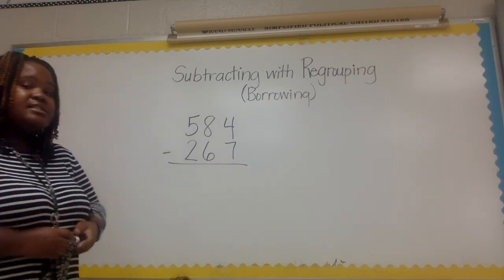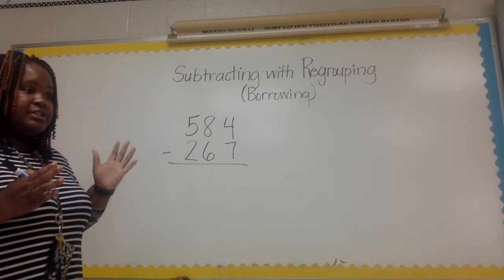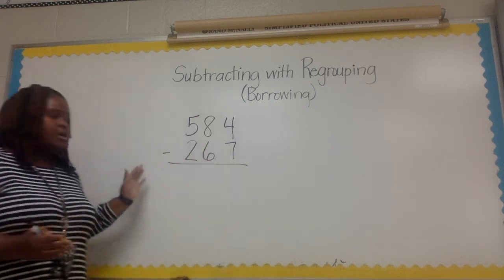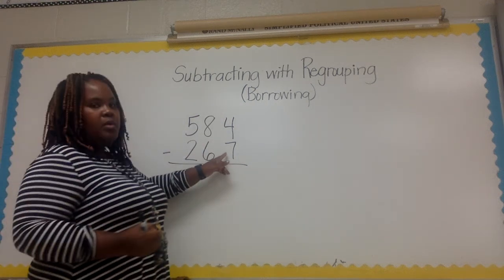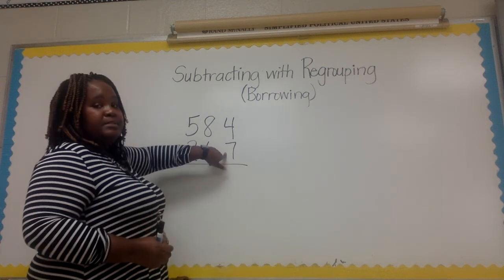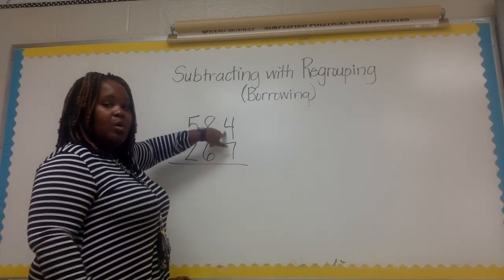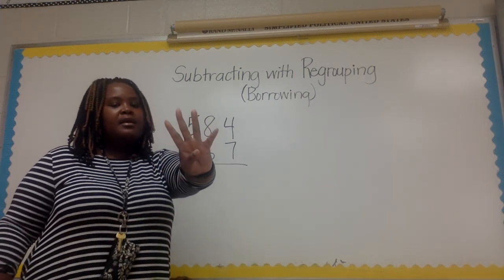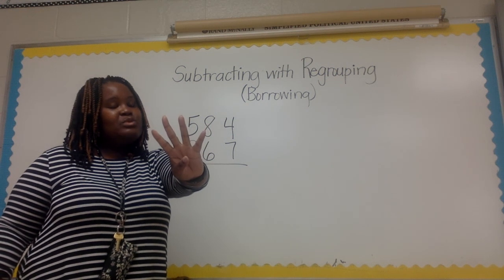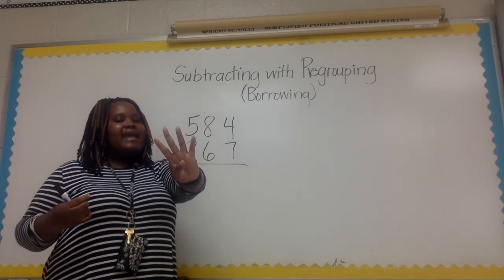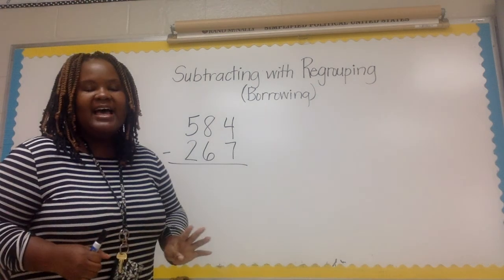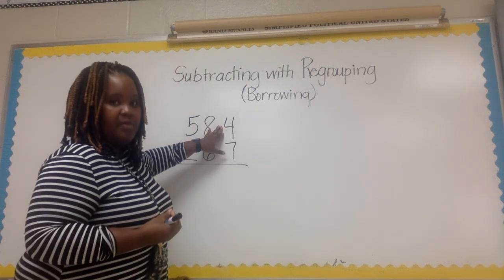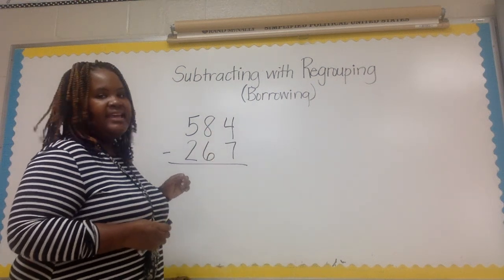All right, so when we are doing an addition or subtraction problem, we always like to start in our ones column and then work our way to the left. So we're going to start right in the ones column. Now, I know I'm subtracting and I need to take 7 from 4, but is it possible to take 7 from 4 if I have 4 watches and I need to take 7 watches away? Can I do that? Absolutely not. The top number has to be larger so that I can take something from it. So in this case, I can't do that.